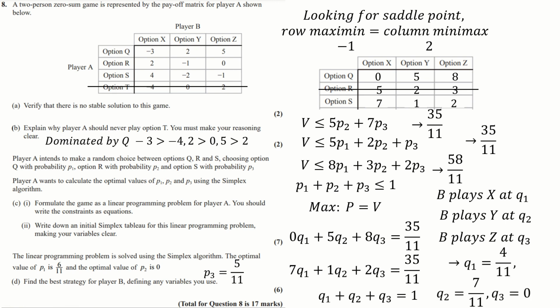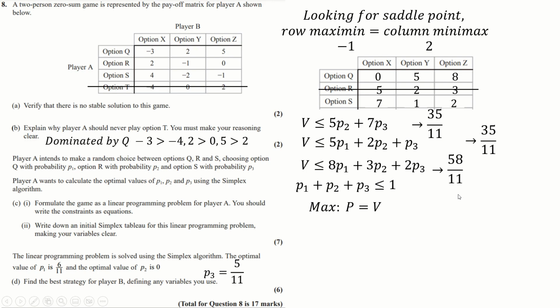Now, once you've got those Q values, that's the strategy for player B, right? That's just what you say they do. Now, the other thing that you could have said there to make it a bit easier for yourself was, like I said, B is aiming for this to happen here, not this. But this came from this row here when B played Z. So basically from that, we should learn that B shouldn't play Z.